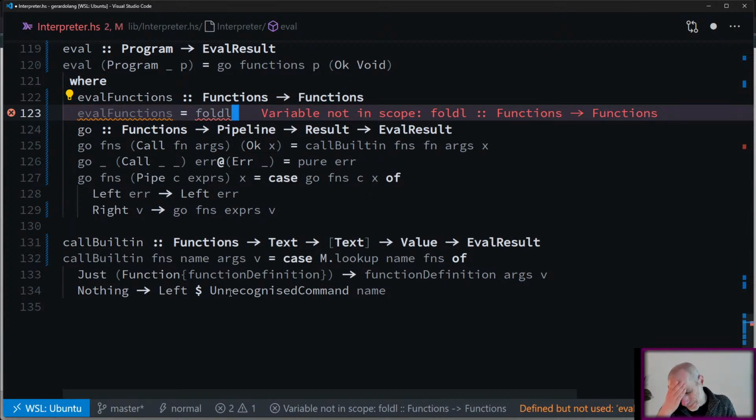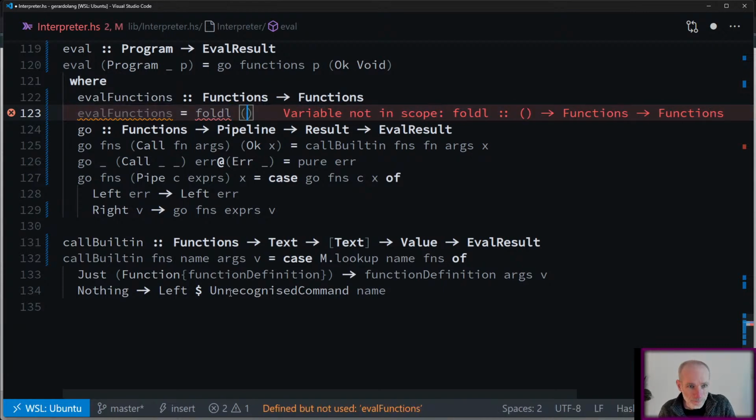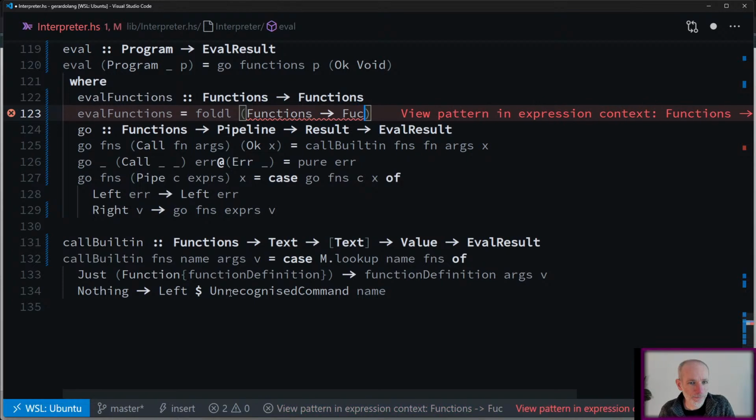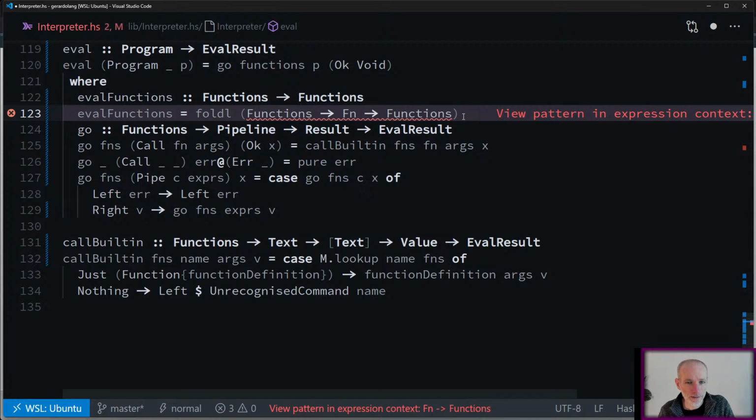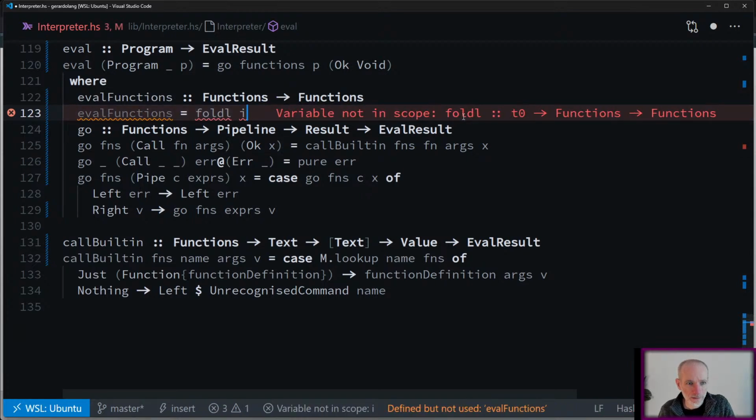And this is going to be a function which goes from a list of functions. This is not where I should put the type signature, but just thinking this through, we're going to go from functions to functions and then a definition. And it's going to return a new list of functions. Which means that the initial value we pass into foldl will be, we can just say add function here. I'll work out what that is later.